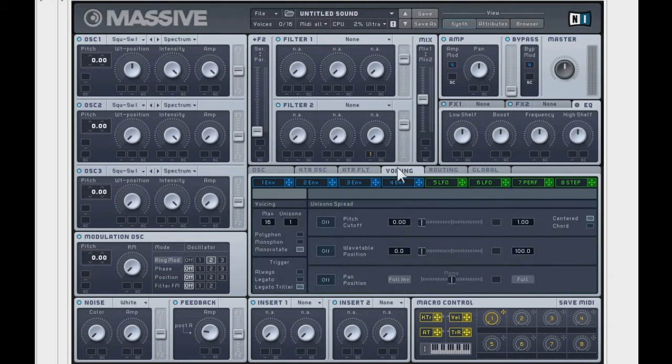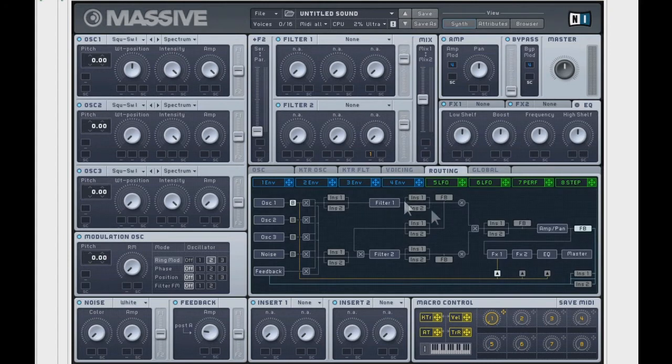And you've got voicing, which is so that you can layer sounds and add more layers to them. You can have up to 64 voices of those so that they have harmonic textures. You can also do routing so that you can decide which order things are affected by. So you can split whether it goes to filter 1, filter 2, and you can then use this routing section to make extra adjustments as well.